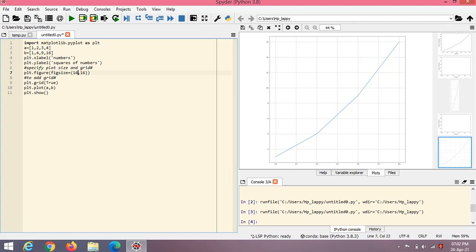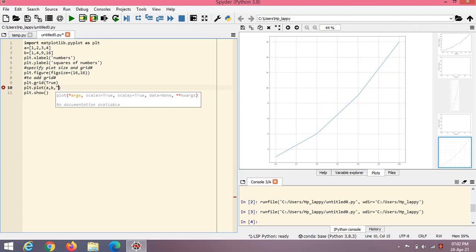So when you want to add color to the line chart, what you need to do is, when you write this command plt.plot a comma b, just add one more comma with inverted commas.